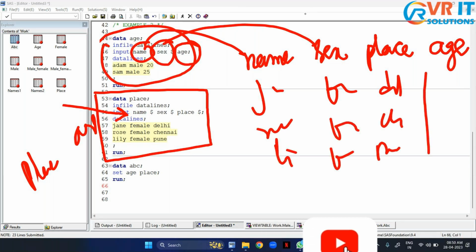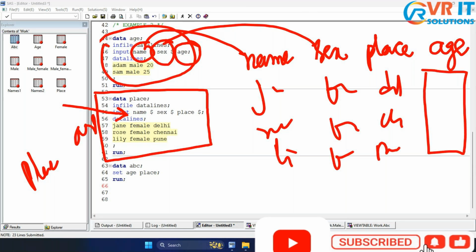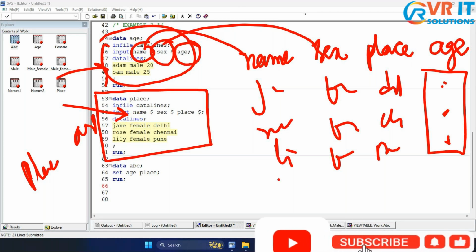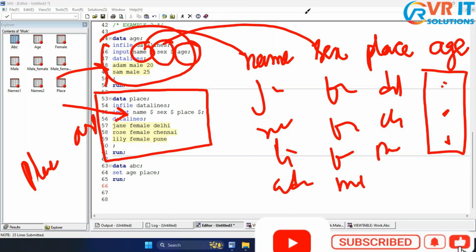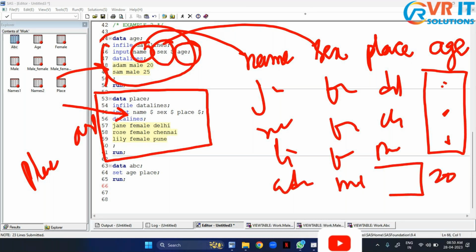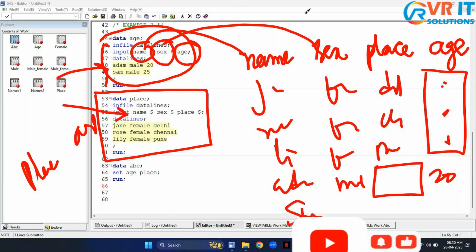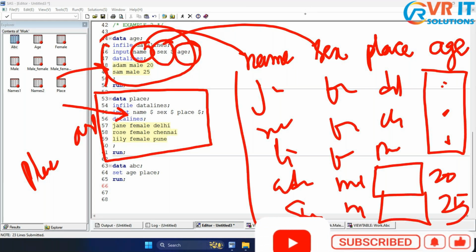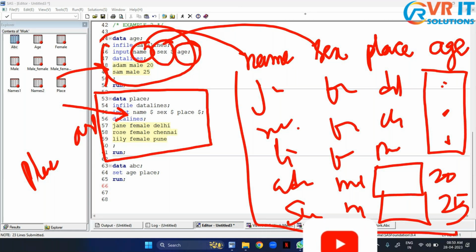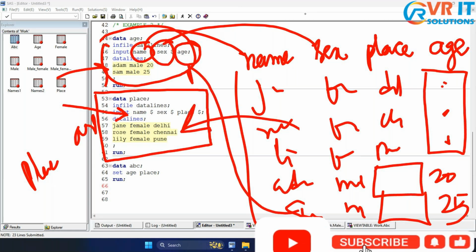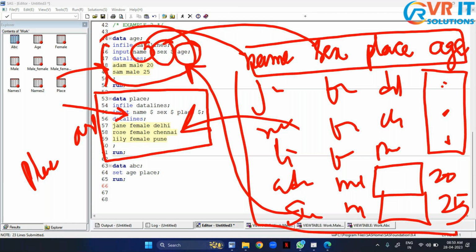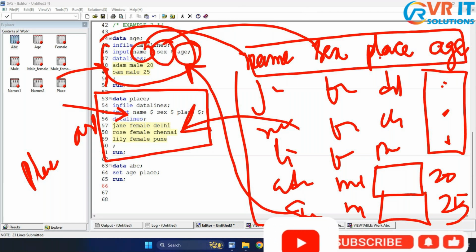So here age will be missing. It is a numeric variable, so we will have dots. And the second data: Adam male 20, this will be blank, and Sam male blank 25. So this is our data set. This is the first data set and this is the second data set. The order of the variables will also change. Previously it was age and place, now it will be place and age.